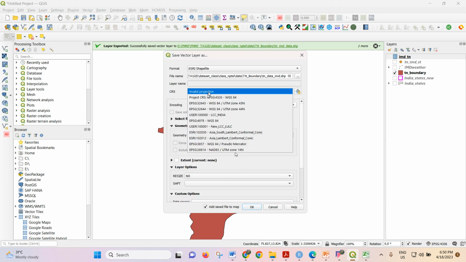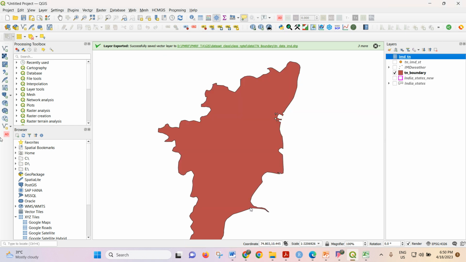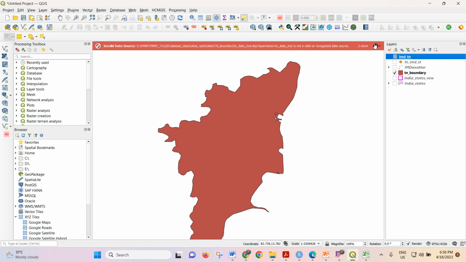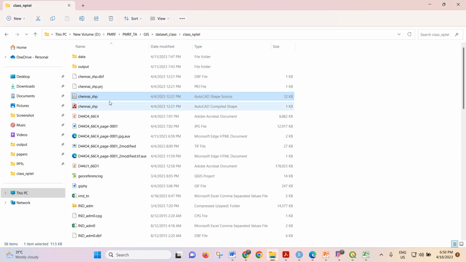Here it is showing invalid projection. That's why it didn't appear. I'll choose WGS84 and then I'll do okay. Some information it is asking. Just a minute, I will check in my files.